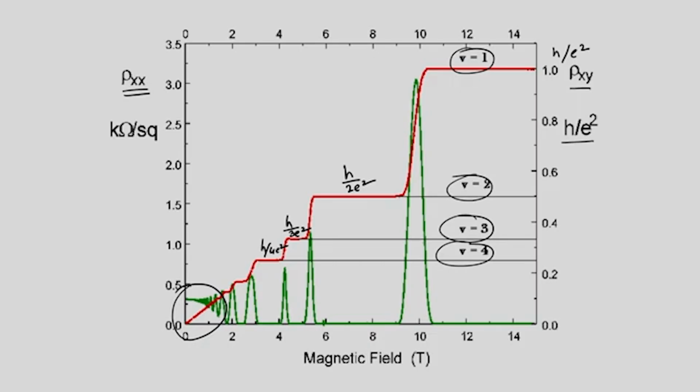It remains 0 all the time, this green curve, except when there is a jump from one plateau to another, where it shows a spike. Everywhere there is a plateau in the red curve, it is accompanied by a jump in the resistivity of the green curve. Of course, these things will have to be understood over time, but at least the zeros of the magnetoresistance that you can see here tell you the zero and the jump.